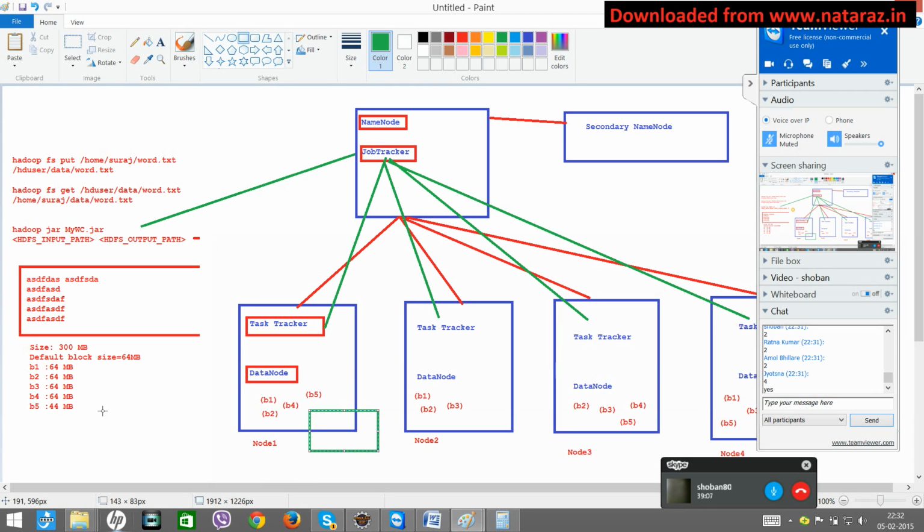So here, since our data is very small, 300 MB, and it is all distributed, the job tracker will guide all the task trackers on which block to process. It may happen like this: the job tracker will tell this task tracker to process only block 1.